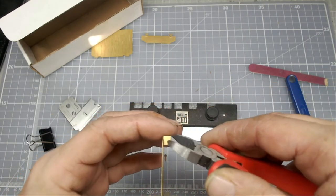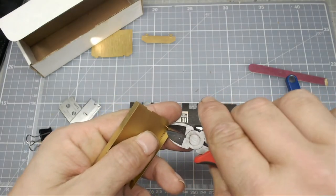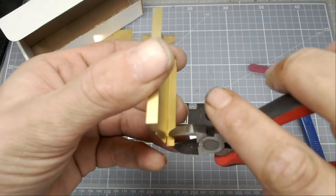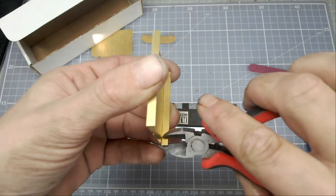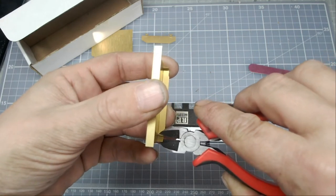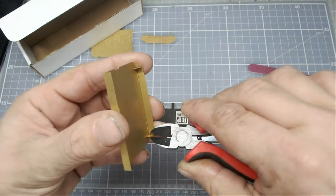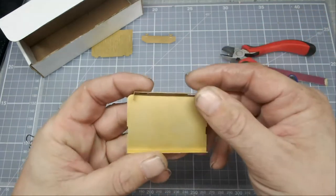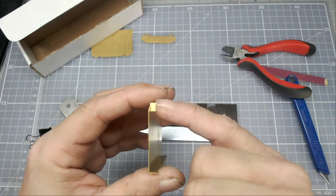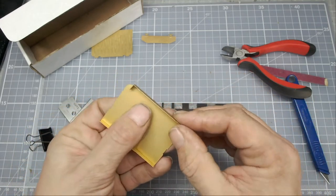I don't want to do this too quickly, because I feel that if I do it too quickly, it could actually snap it off. Okay, and to do that again, we're just going to run our pliers along until we can feel that bend, then start to bring the pliers closed, not closing them hard, but we can now just encourage that bend, and there we are, and that's not quite 90 degrees even, and there we go, and that's just a nice, simple, easy bend. Of course, now that this end is bent, it'll act as a stopper for this, so it can't go more than 90 degrees, and there we go.